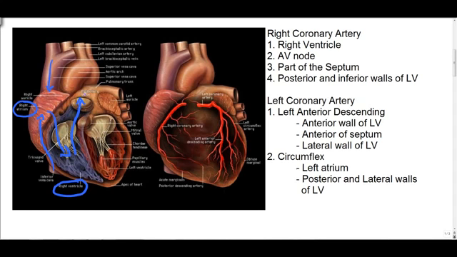Once in the pulmonary arteries, it circulates past the lungs, becomes oxygenated, and comes back through the pulmonary veins. The pulmonary veins in this picture are a little bit hidden, but when the blood comes back through the pulmonary veins, it enters into the left atrium. From the left atrium, blood passes through the mitral valve into the left ventricle.